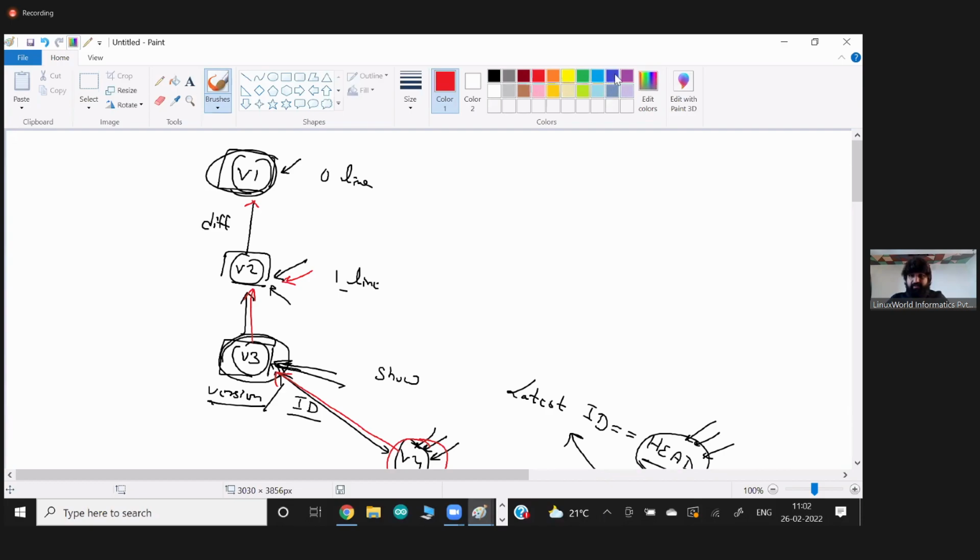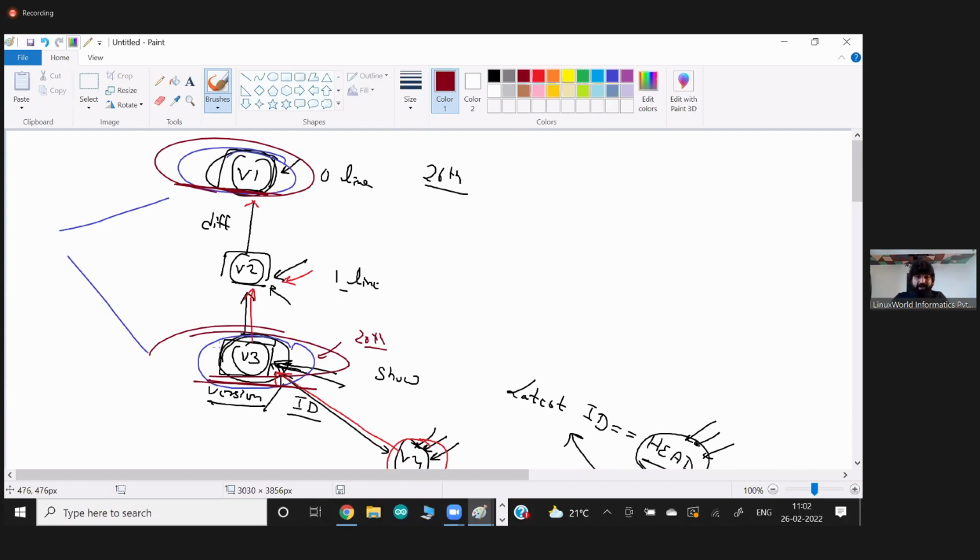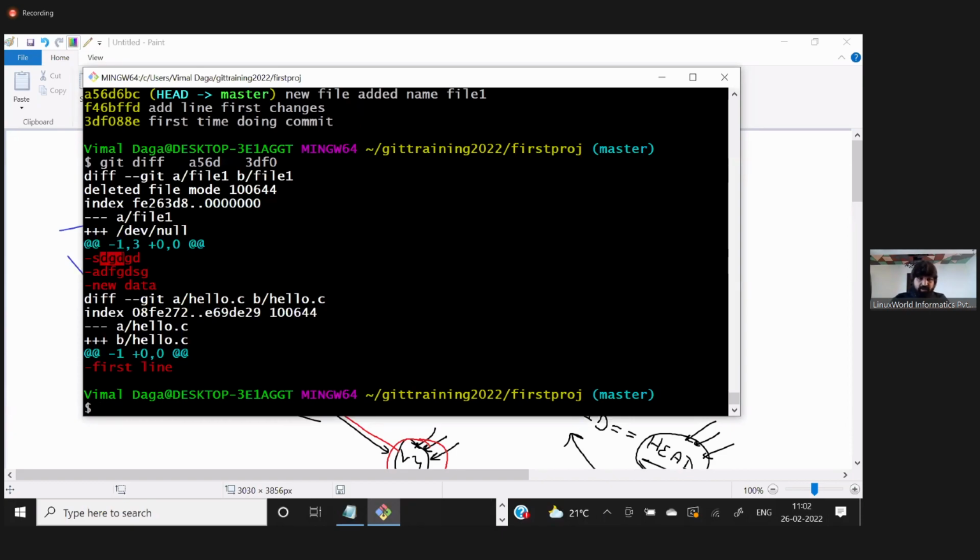It is something like this: I want to check what I have done between these two versions. Maybe this is the 26th, the day I explained to you guys today, and this may be the 28th of the month. Today my code is not working, but on the 26th my code was working, and I don't know what change I made. So I can quickly see the difference between these two versions and rectify it. Maybe I edited and removed some new lines, which might be the reason the code is not working, so I can go into the code and make the changes accordingly.